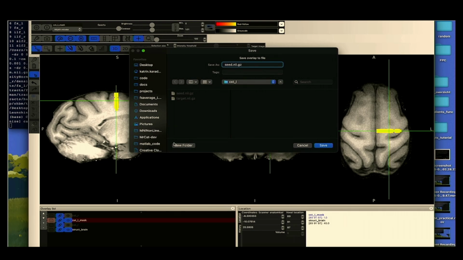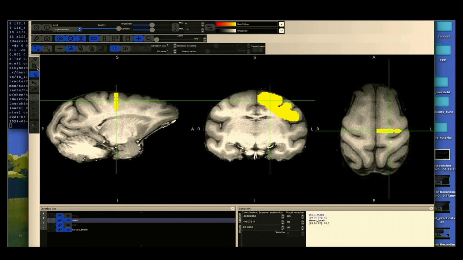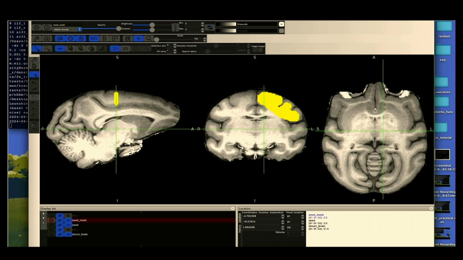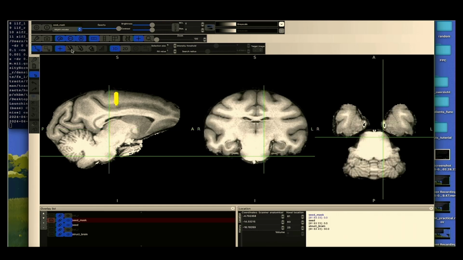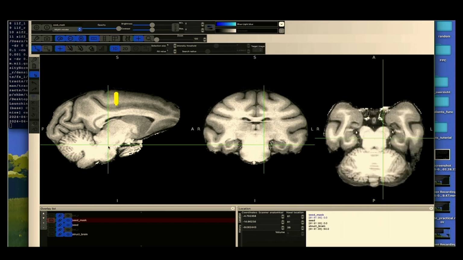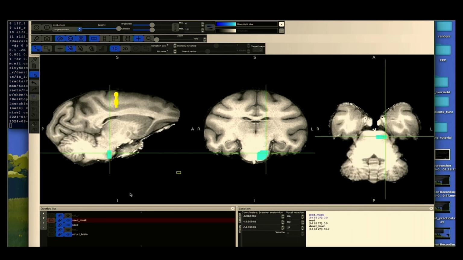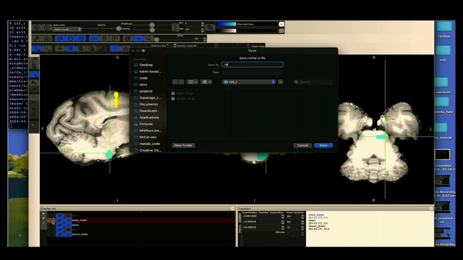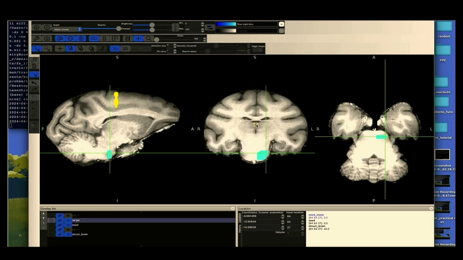You need to make your folder with your tract, and you need to call your file seed, that's the starting point. We then, of course, need an endpoint or a target, and you can have multiple ones for more complex tracts, but for our purposes, we're just looking for a target, let's say, in the pons in the brainstem, and I'm just drawing a very rough mask of where the pons in the brainstem would be. Similarly to how we saved the seed mask, we can save it as a target, and that is our endpoint.